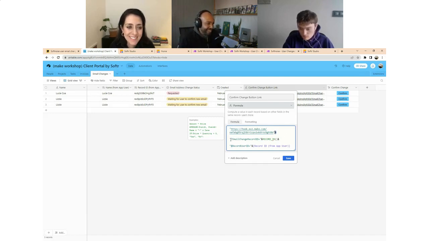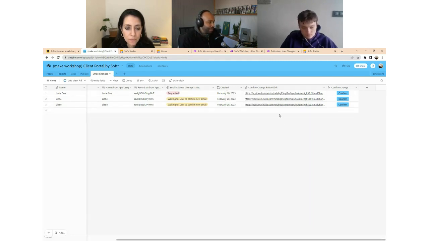Then again in brackets a question mark, and then whatever you want to call this. This is optional. This is shown in the automation layer, so you can call this whatever you want. Equal sign, and then the record ID of this whole record, because this is important for the automation. And then we also want the user record ID for the automation. And this is where we will jump into next.